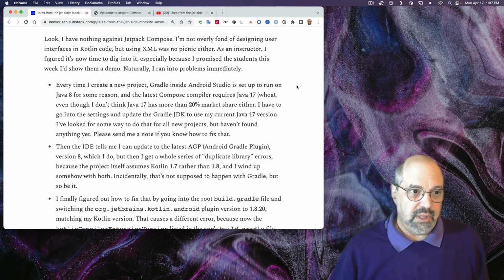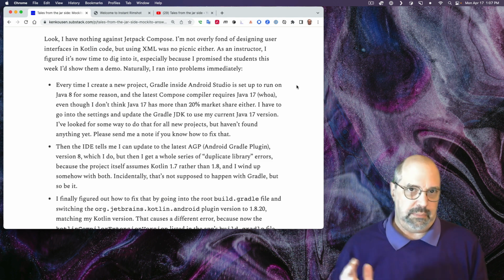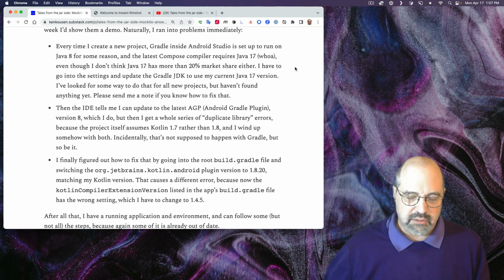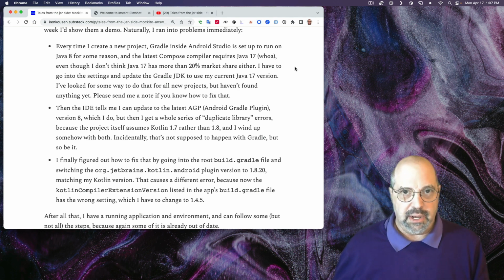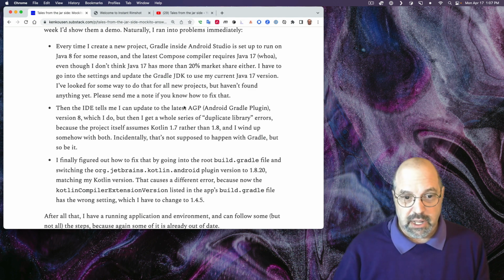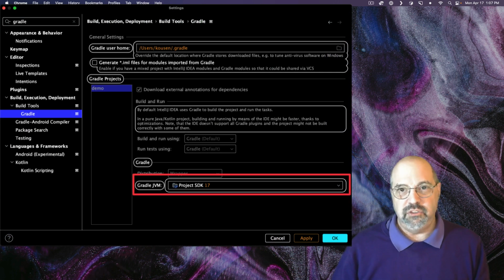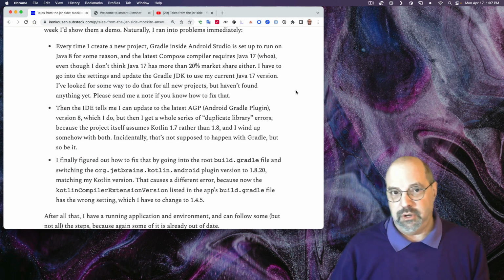The problem, of course, is that then I tried to make an app. And when I tried to make an app, I ran into problems immediately. One problem I hit, and I still haven't figured this one out, is whenever I create a new project, the Gradle version uses a JDK that's a Java 1.8 JDK, and I can't get it to stop doing that. And the latest version of the Android Gradle plugin, AGP, requires Java 17, believe it or not. It's like, whoa, that's a big jump. That should have been a big information news item as well. So first thing I have to do in every app is go into the settings and change my Gradle JDK to use an installation I have of Java 17 because it doesn't do it no matter what I do.